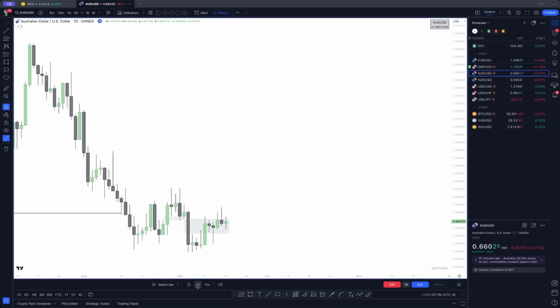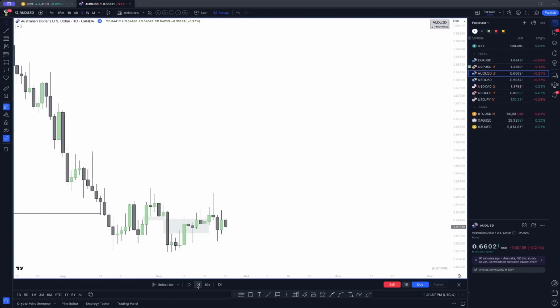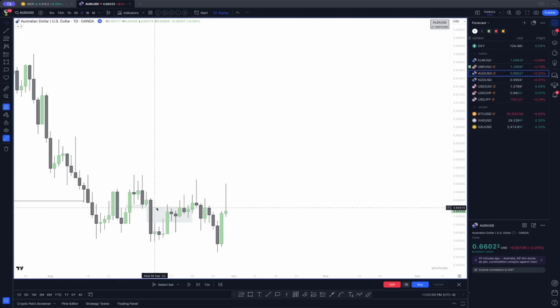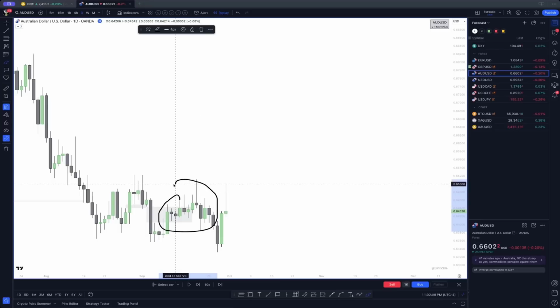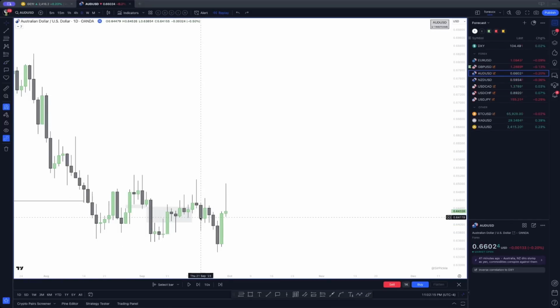Now let's see if we form any other fair value gaps right here, because at this point we have a bullish fair value gap being disrespected, we have a bearish fair value gap being disrespected, and all around here we also have, what did we just go over in that last point, how we started the video? A lack of fair value gaps, right? Lack of fair value gaps signals consolidation. This right here is all very avoidable price action.